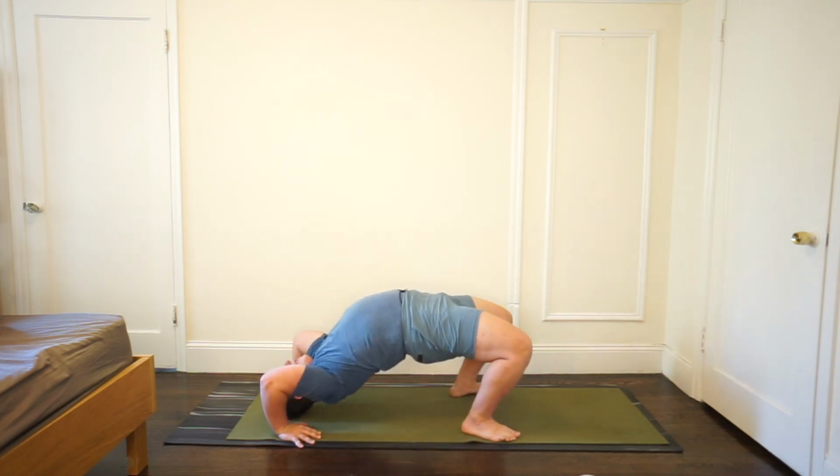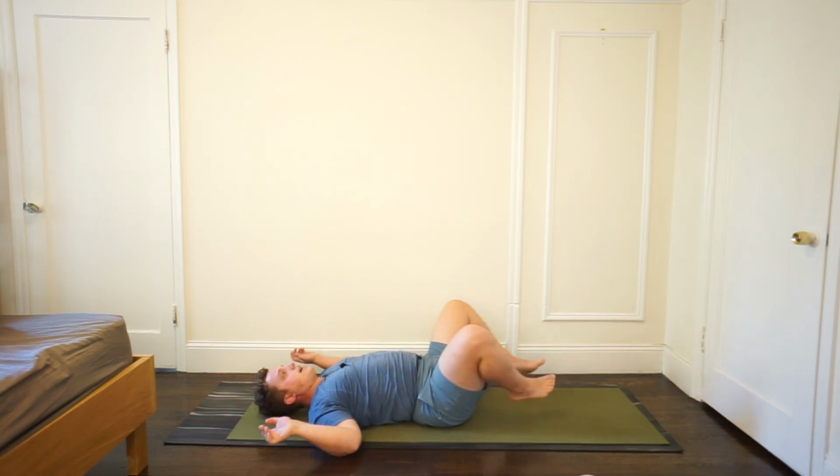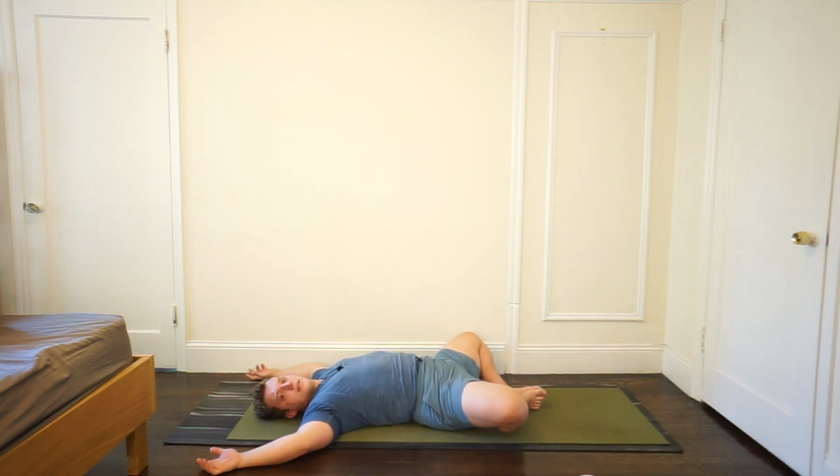Good, and then exhale, come all the way down. Very nice. This time bring the bottoms of the feet together and reach the arms out wide. And we're just gonna take a few deep breaths to tune into all this really important work that we've been doing for the body, especially in the torso. Good, take a big inhale. Open mouth, exhale, release.